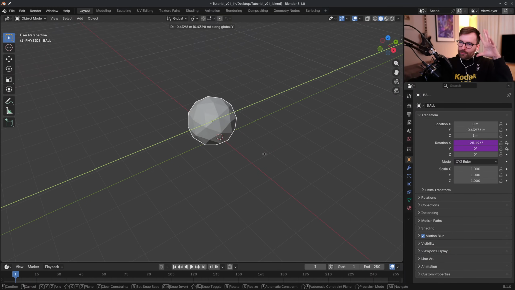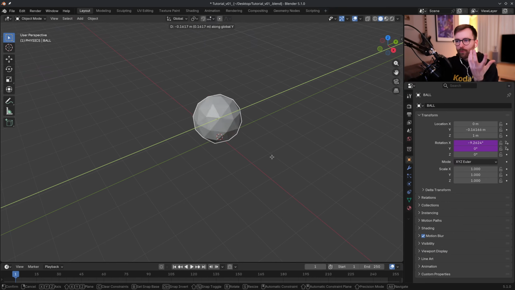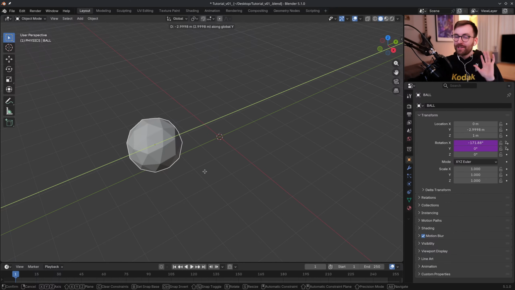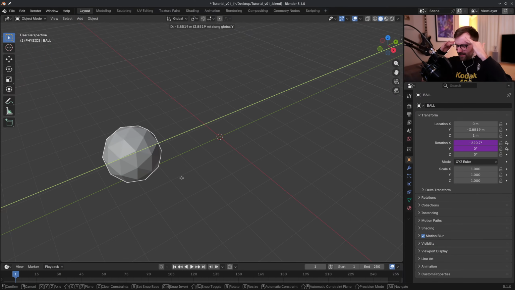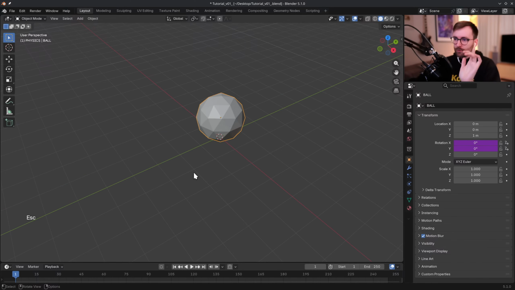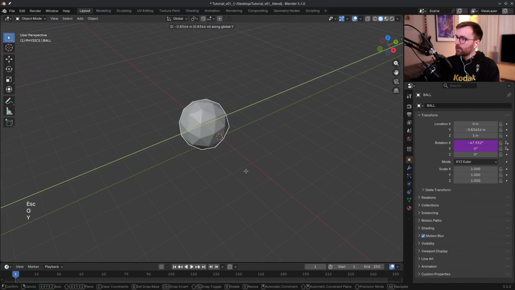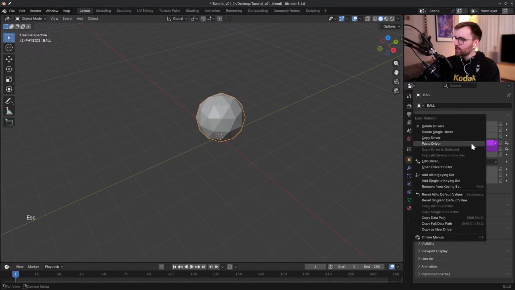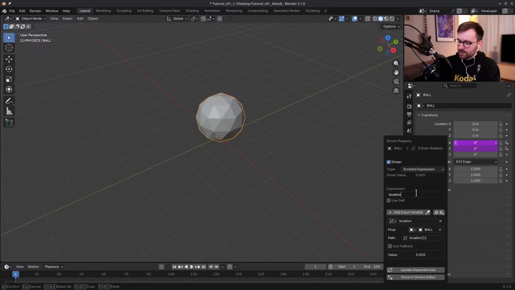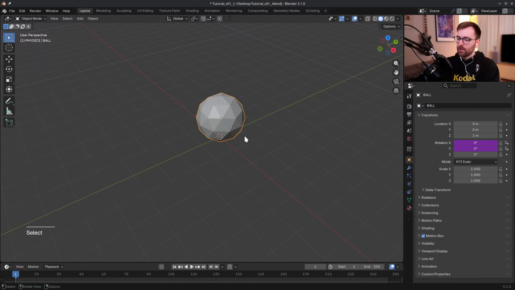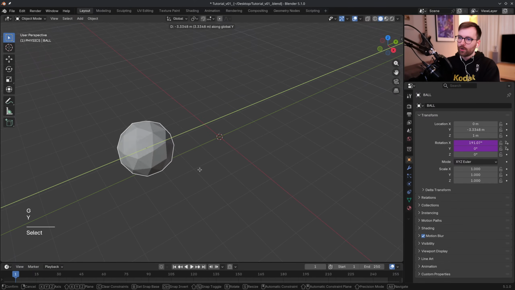And already we are entering a territory of, wait, I just want this to work. Why isn't it working? And this, with drivers, is a very familiar thing. You have something you want to achieve. You think that, wait, hang on, I think it should be like, yeah, it should be like that, right? And then, oh, it didn't really work, you know? So to fix this, you could right click on the X rotation here and go to edit driver. And then you could set the type to scripted expression and just say location multiply by -1 and then press enter. So now if you press G and Y, it should work.